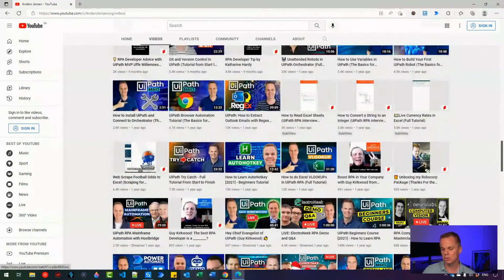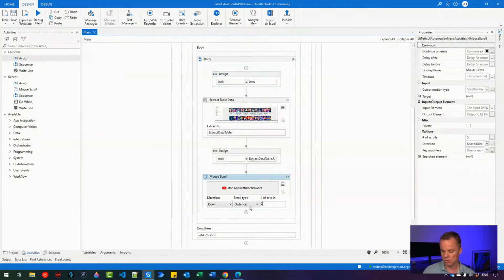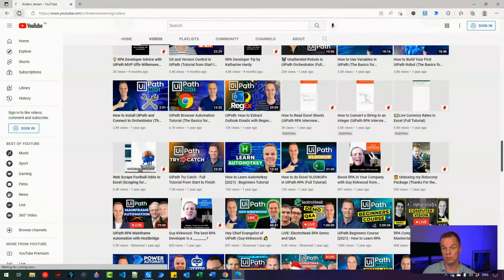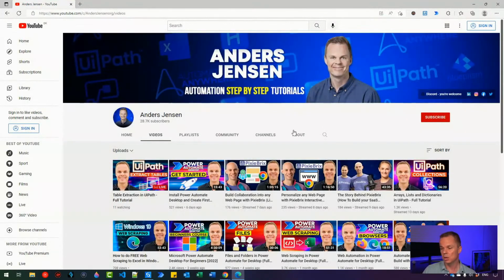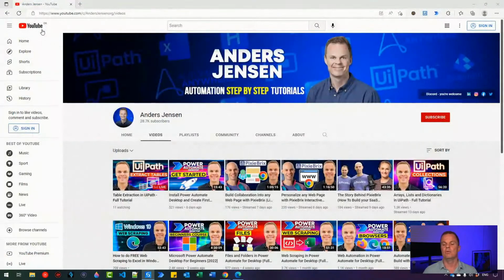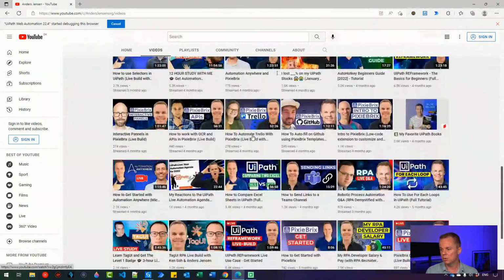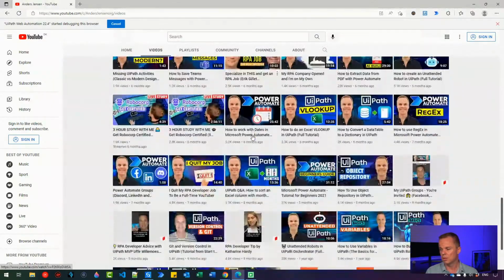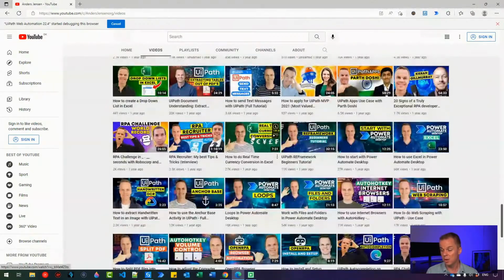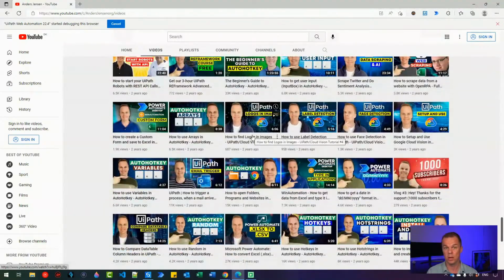The way to do this is simply to increase the number of mouse scrolls. I'll just recommend, say, 20. Let us just try to refresh so we can see that we can actually go all the way to the end. Then I'll run the file. Now we will scroll down. And you can see that we have actually created an automation that in a little while takes us all the way to the bottom.